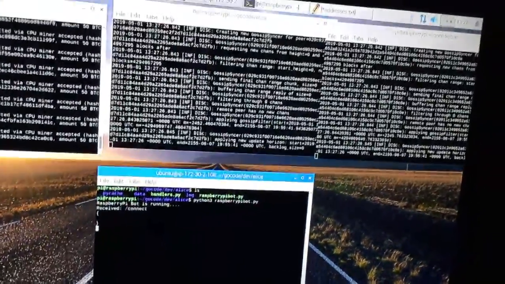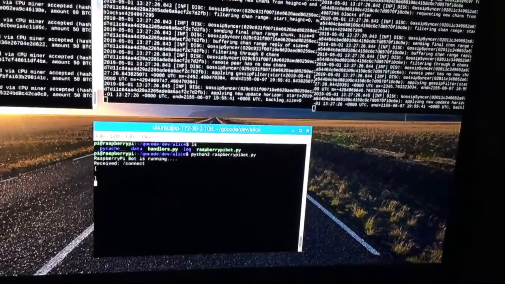So I'm going to show you guys how I can use the Telegram app on my phone to enter messages that are then going to get passed to the bot program, which is running already, and it's going to parse them. So, for example, when I connect, connection successful. So currently we have two Lightning nodes up. We have Alice in the middle and Bob on the right.